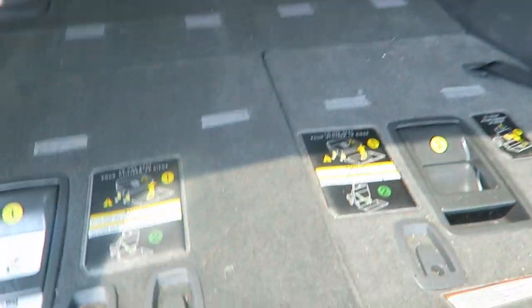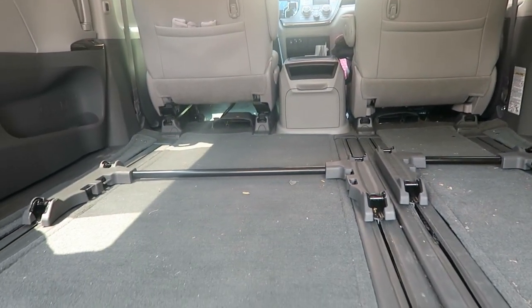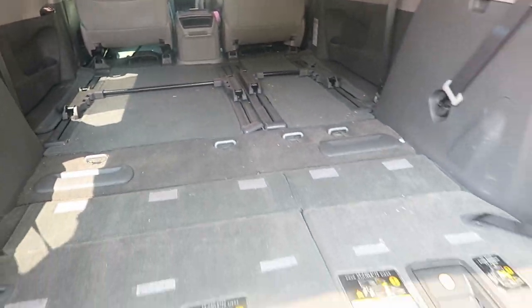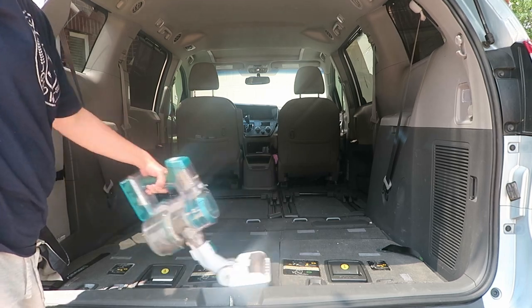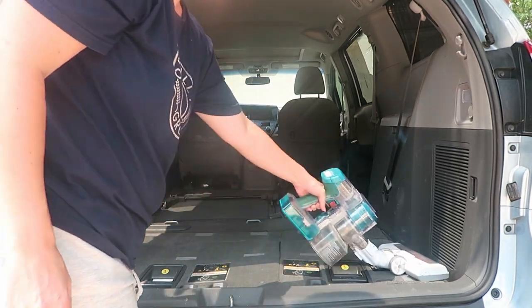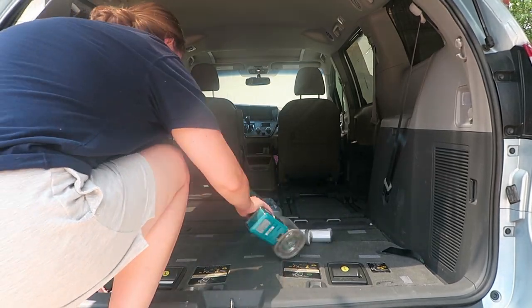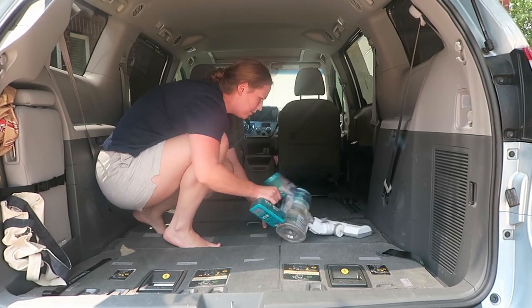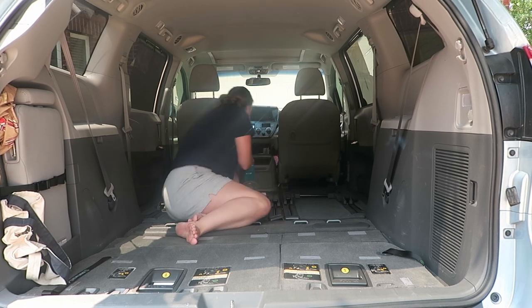So a lady was giving away her chair and a half. So we went to go get it, and we had to take all of the car seats out in order for it to fit. And so I'm going to take this opportunity to do a rough vacuum down and get all of the grass and little bits of dirt out of my car, and then look forward to a very, very deep clean of that chair and a half.